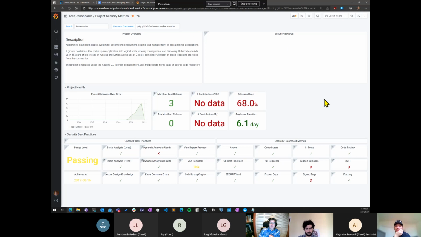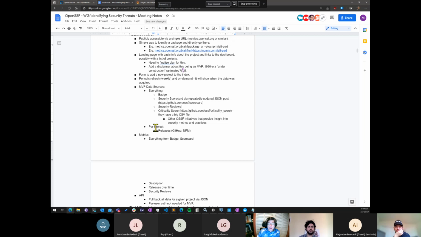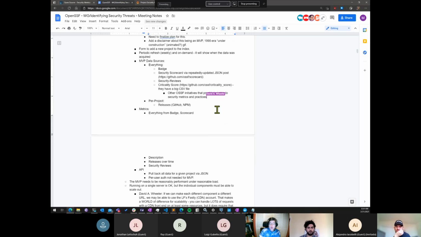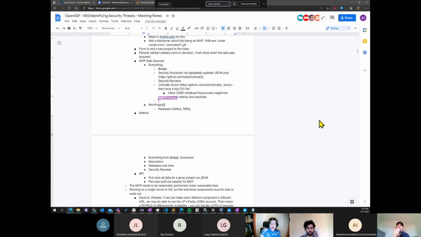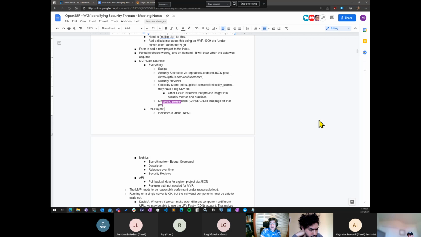You can put that as an MVP data source: link to repo statistics. Here I'm thinking about the GitHub, GitLab stat page for that project. Yeah, that makes sense.